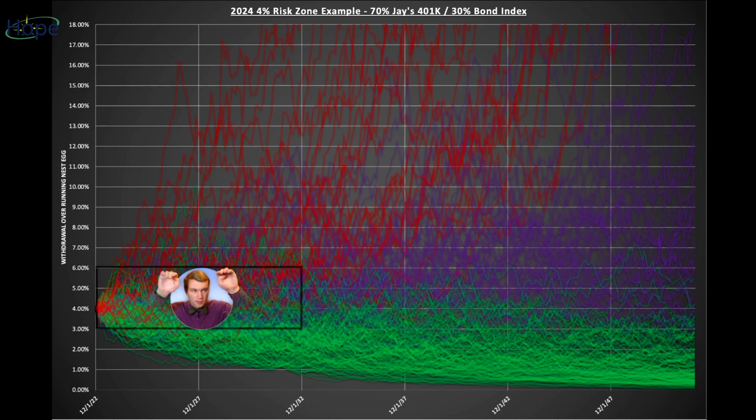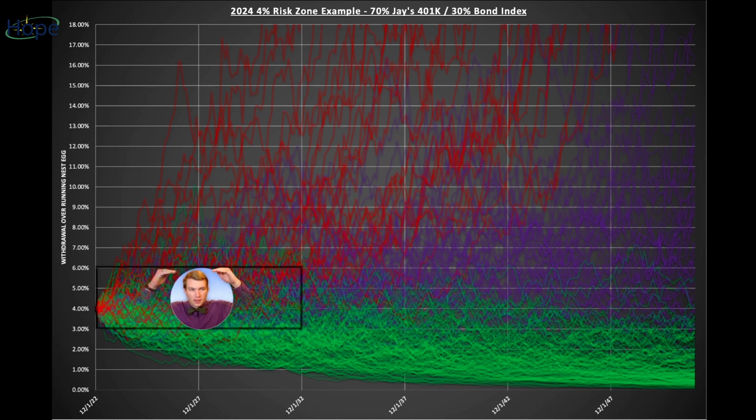If we end up in the first 10 years of retirement, for this particular example, it's going to be different for everyone's portfolio and everyone's time horizons. But if we end up above the bar in the risk zone, we know we're very, very likely going to be on a red line. We can see up here, if you're looking at the graph, that there are a lot more red lines coming out of the top of the risk zone than any other color. There are others. There's some green lines and some purple lines, but the bulk of them are red.